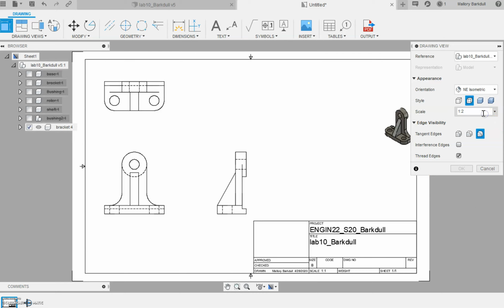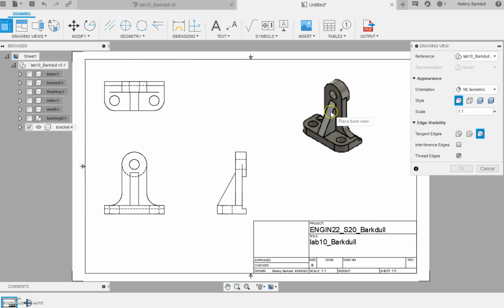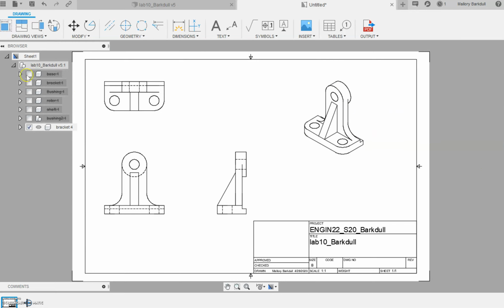We want the scale to be the same that we had used before. And we're going to click here so that we only have visible edges. We don't want hidden edges on our isometric view. I'm going to go ahead and click, and then click OK. And now we see we have this nice drawing with our third angle orthographic and our isometric drawing.